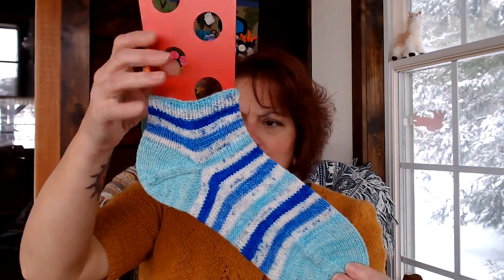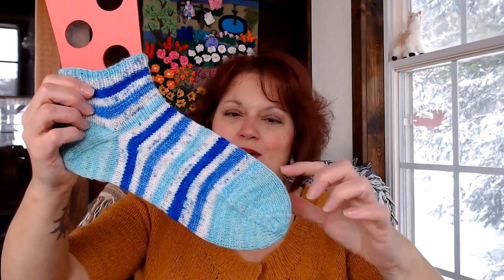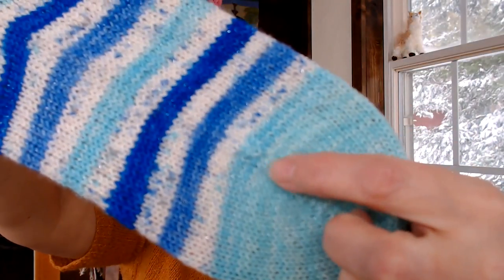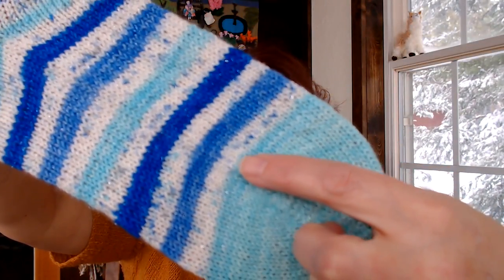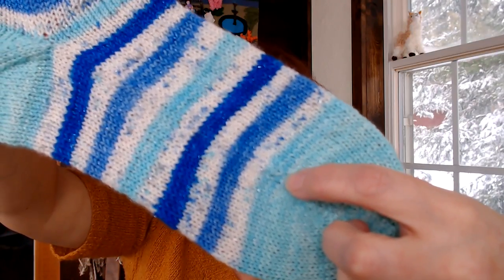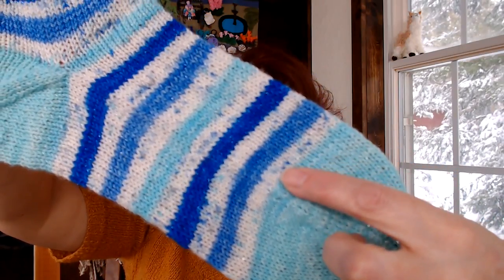And I did an afterthought heel with Aqua Shock, which is the color that coordinates with this stripe here in the sock. And then I ended up starting my contrasting toe sooner than I really needed to, because here is where the toe started, but this had been that next Aqua Shock stripe right here. If I would have waited any longer to add this color, I would have had a tiny bit of this speckled stripe, and then it would have gone back into Aqua Shock for the toe, and I thought that would look a little bit weird.